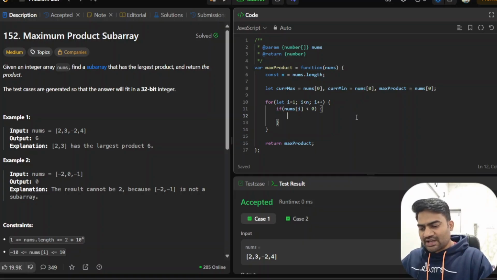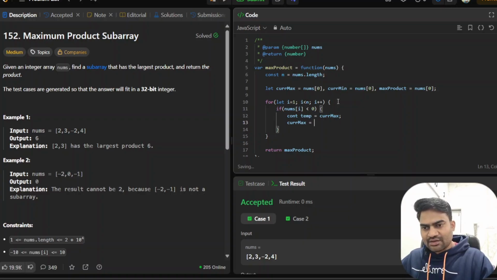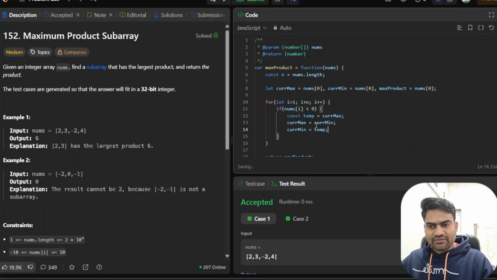So for that, const temp equal to current max, then current max equal to current min, then current min equal to our temp. So this is how we swap the numbers, but there is a simplified way of doing this in JavaScript.